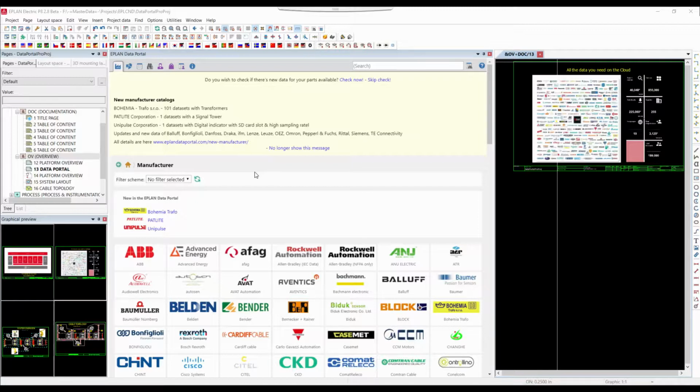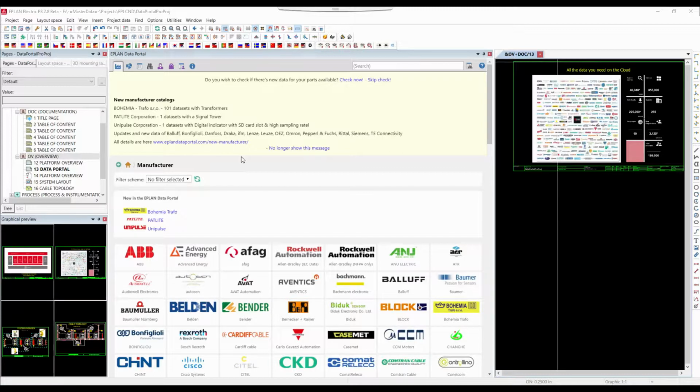As you'll notice, usually when you log in, you will have information about the data portal. As you can see up here, there's update information for these different manufacturers. And again, it's every month, so there's a lot of data being updated. Sometimes maybe you'll download a component last year, and there might be something new, like a 3D model or drilling template, something that would be beneficial to you as the process goes on.